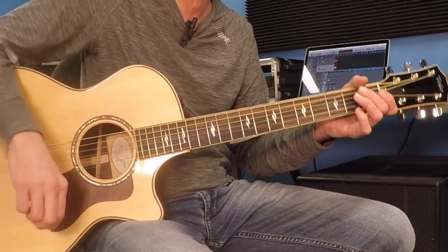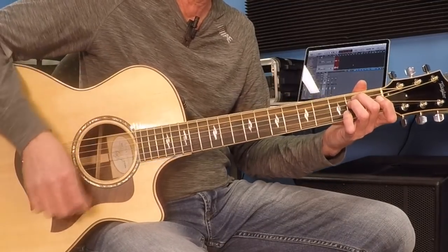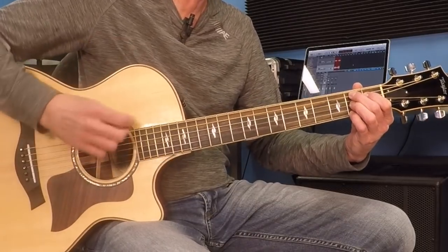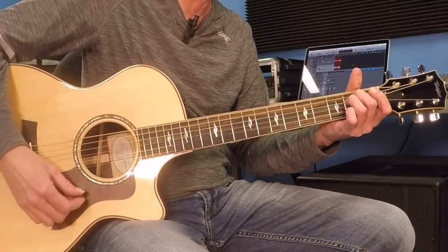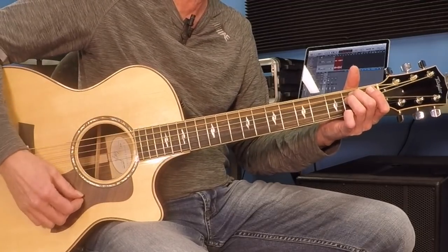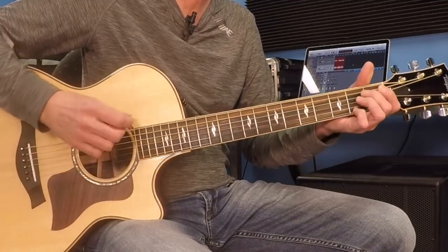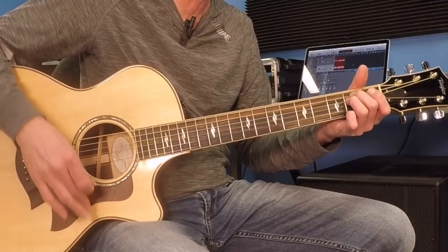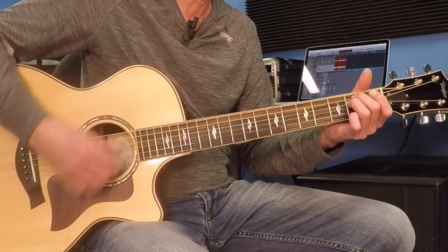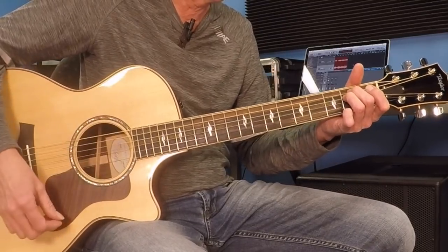We're gonna get scrubby here in a minute. Here's the top again, 3 and a 4, down, up, down, down, down, B7, down, up, down, E minor, down, down. And again, one more time, and last time, the same pattern. There we go.